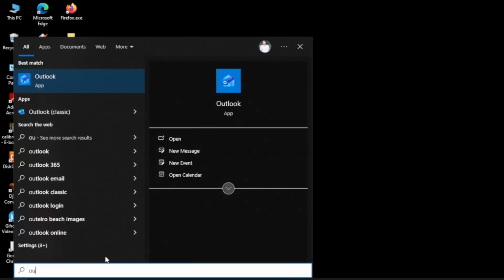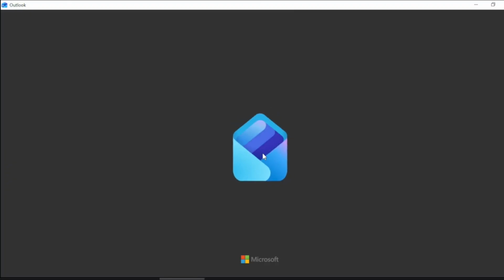In this video, I will let you know about the use of People app in Windows 10. In order to access People app, you first need to open your Outlook account. In order to open Outlook, you just need to write Outlook in the search bar of your Windows, and here you see at the top I have Outlook app. So I click enter on my keyboard to open Outlook app.